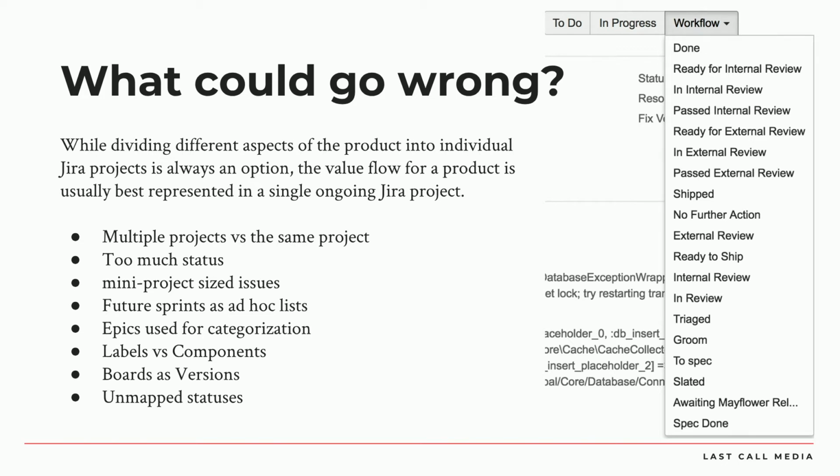I gave a Jira workshop yesterday that covered a lot of this stuff about breaking ideas down into initiatives, and then down into epics, and then down into stories and tasks and subtasks. If you go to lastcallmedia.com/blog, a lot of those posts I posted recently because I finally finished them. I forced myself to finish them to give the workshop yesterday, so they're all up there and they're all fresh, so some additional reading there.